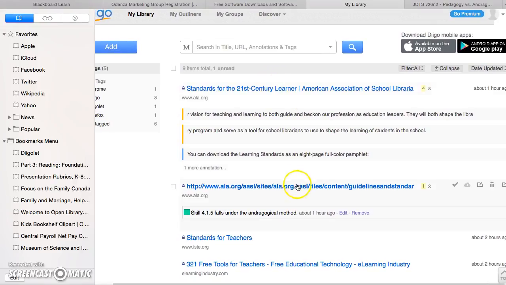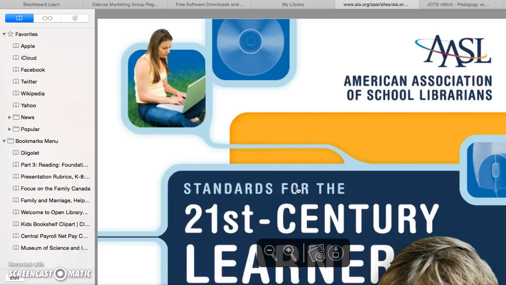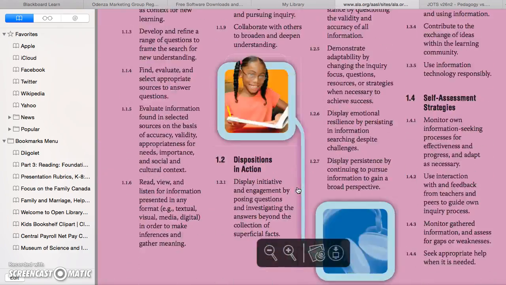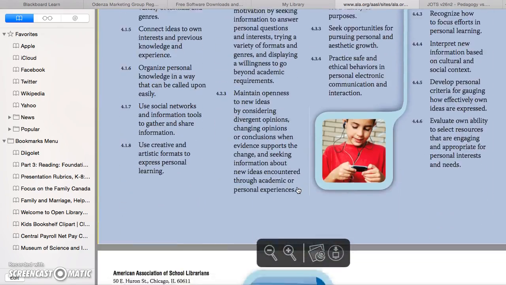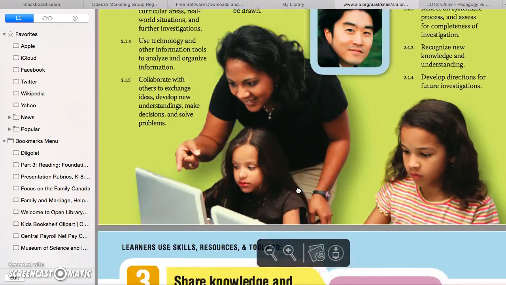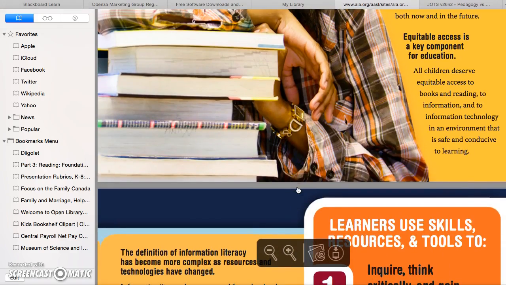So I can just click on maybe the ALA website to refresh myself, and it'll show us what I was reading through, and I actually clicked the link for this to be saved and read later.